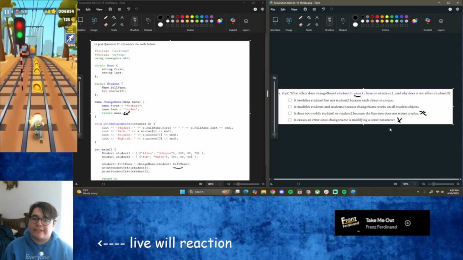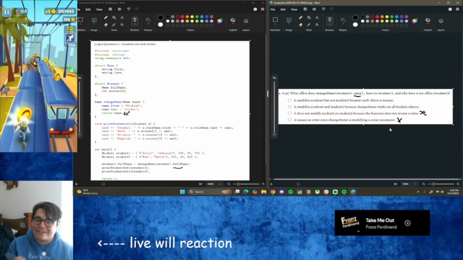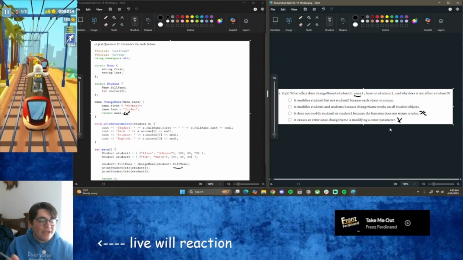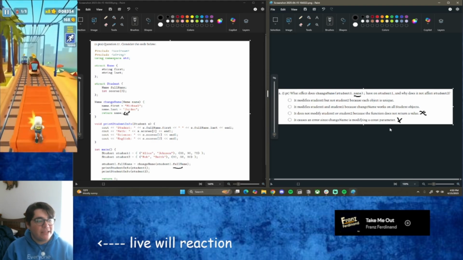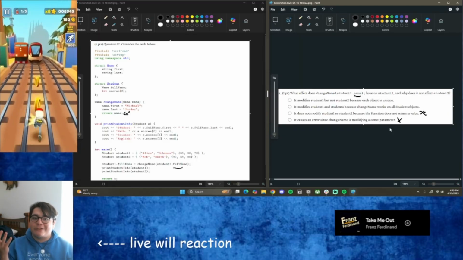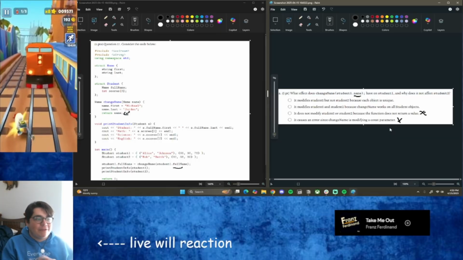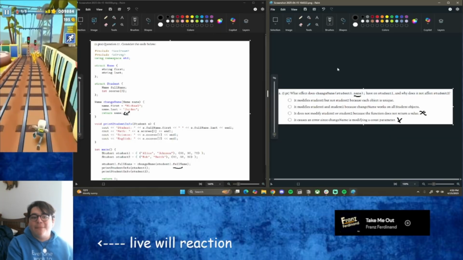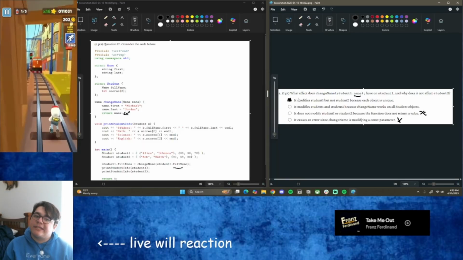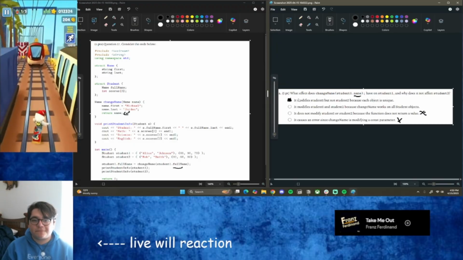There's a handful of reasons. One, the question is kind of leading. Why does it not affect student 2? Well, the answer can't be it affects student 2. I think that would be a weird way to phrase that. But second of all, the change name function doesn't talk about student objects at all. It just says name, name, name, name, name, right? So it's probably not B. So I would select A here. It modifies student 1 and not student 2 because student 2 is a unique object.